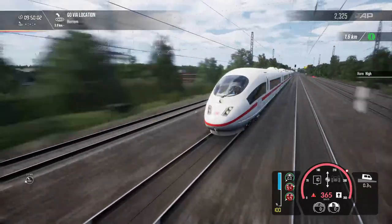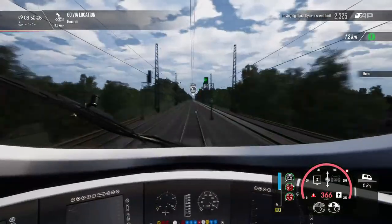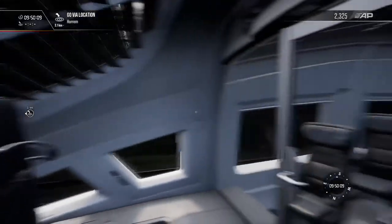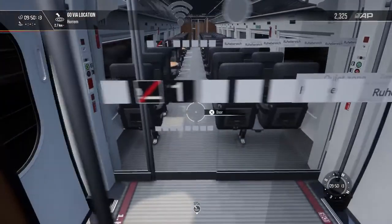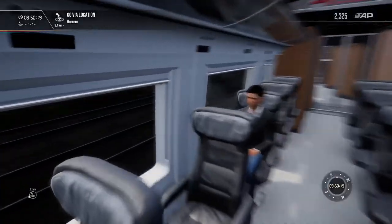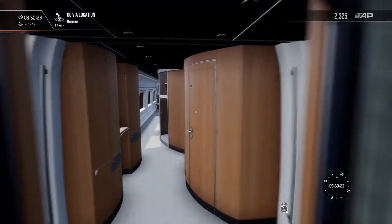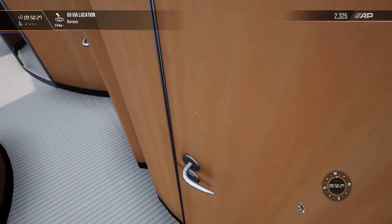Just picking every speed limit that I can. I mean, we're not going that fast. Might as well just take another trip, see how people are doing here. Looks calm, composed. Let's see, what are these? Washrooms? Yep. Can't open.